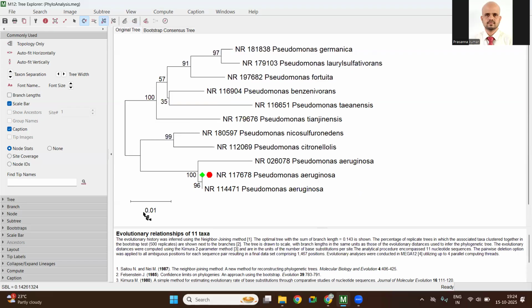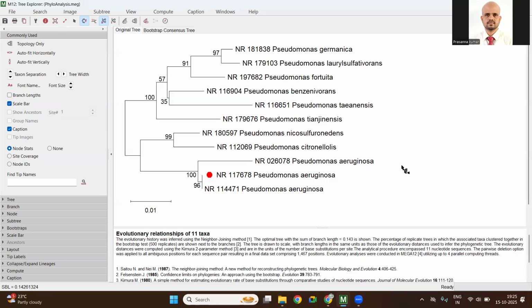So what is this number? This length in the tree scale represents 0.01 nucleotide substitution between the sequences. For example, consider this sequence Pseudomonas aeruginosa with Pseudomonas tenensis. You can see the Pseudomonas tenensis branch is almost two times lengthier. What this means is they may have harbored 0.02 nucleotide differences between Pseudomonas aeruginosa and Pseudomonas tenensis. So this length corresponds to this many nucleotide substitutions between the sequences. That's why we have a tree scale.